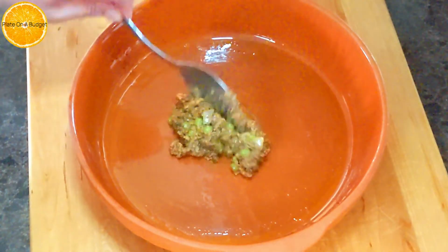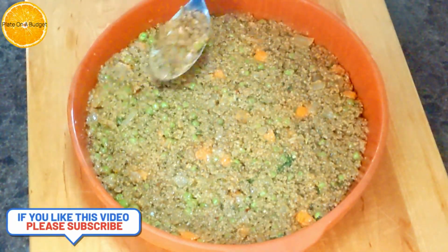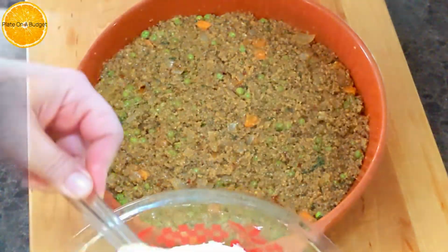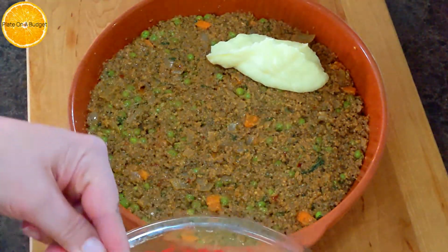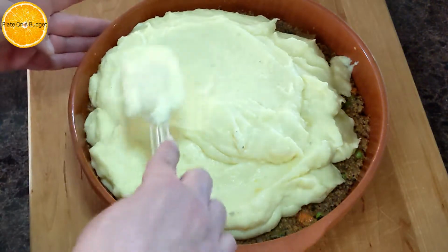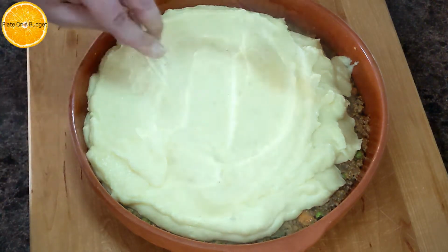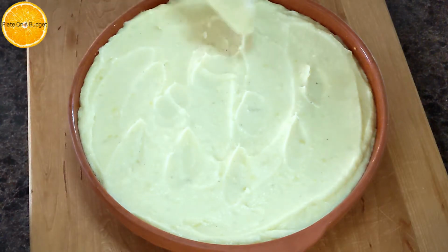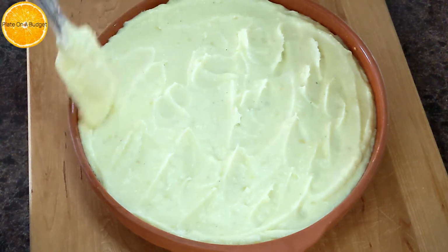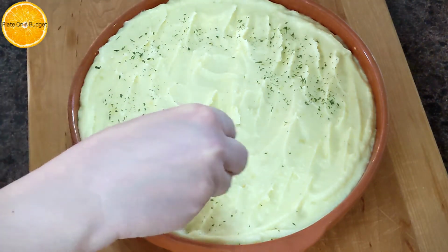In an oven-proof dish, layer the lamb mixture. Then carefully smooth over the mash. Here you can make a rustic design using a fork or make peaks using a spatula. Sprinkle dried parsley and/or breadcrumbs and bake for about 40 minutes.